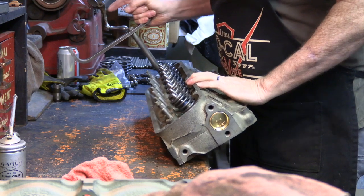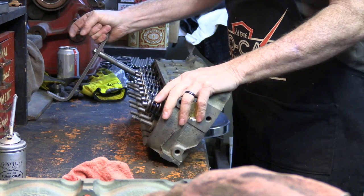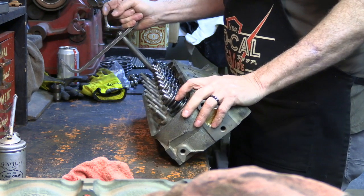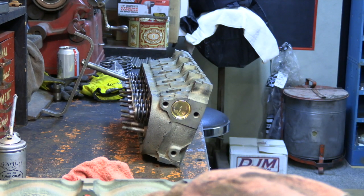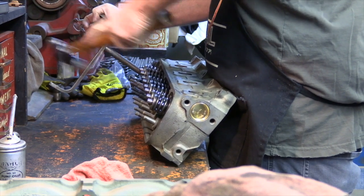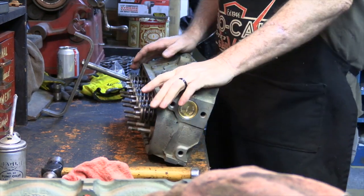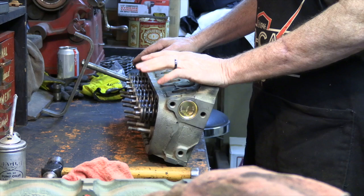So the piece that I do now is I want to look to make sure everything looks like it should look, and it appears to. I double check to make sure I got seals on every valve stem. Again, this is the last chance that you may find out later, but this is when you want to do your quality control. And then what I do is I just go through and I just make sure all the keepers are seated. Not very often do you have a keeper that isn't seated and causes you a problem later, but it happens every once in a while.